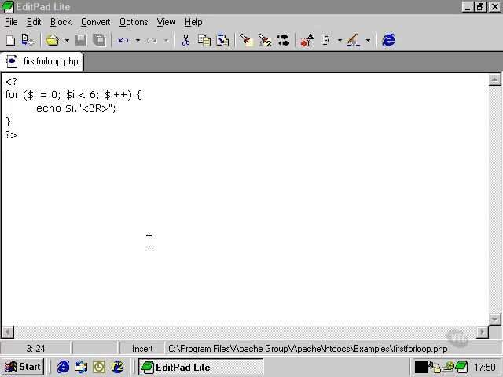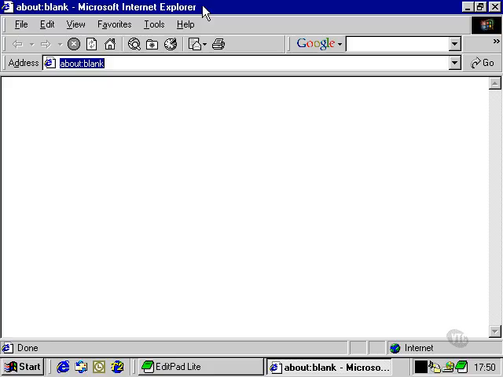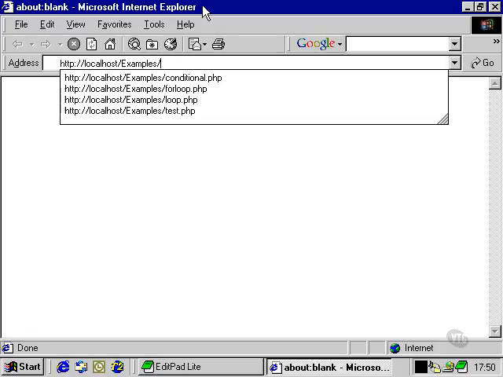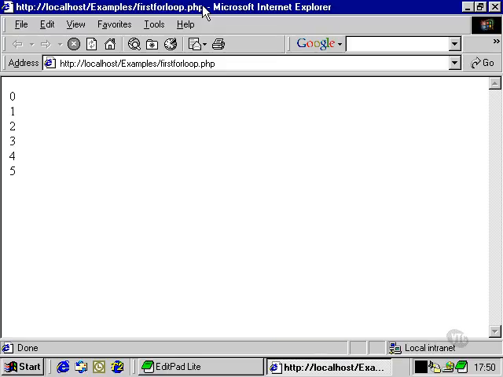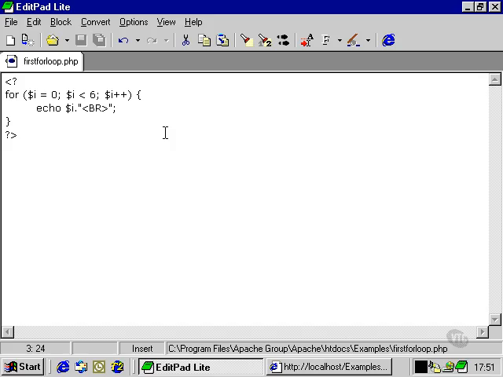Okay, let's go to our browser and we'll try that out. Don't worry if you don't understand what the script's saying right at present. That's fine. We'll just see how it works and we'll get into more details when we've seen this. Okay, our for loop prints out the numbers 0 to 5, and it puts a break in between each, meaning each of these numbers is on a separate line. So effectively, this command has been carried out 6 times. But each time, this has a different value.